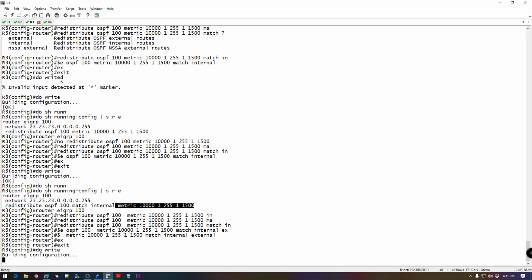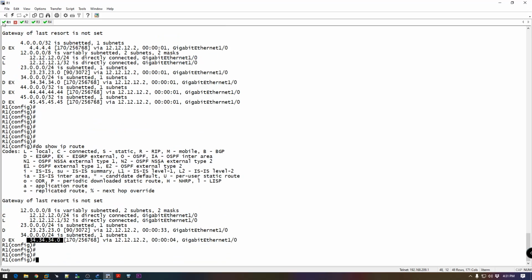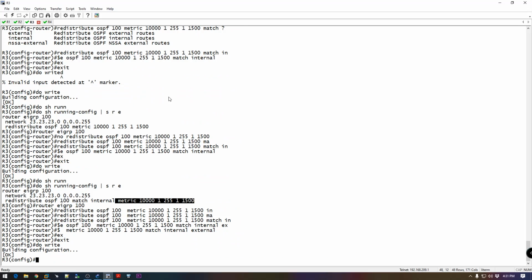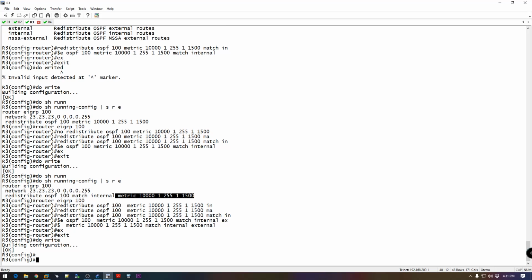So now you can see that I'll be getting both the 4.4.4.4 loopback routes as well as the 44.44 and 45.45 subnets in the routing table of R1. So this is how you match the internal OSPF prefixes and external OSPF prefixes in redistribution.